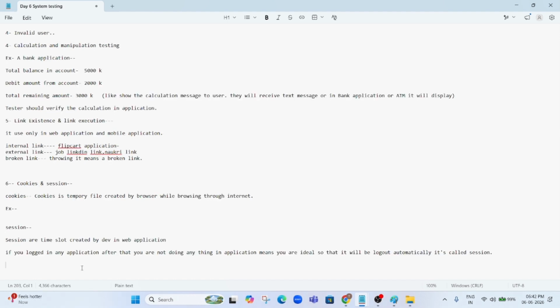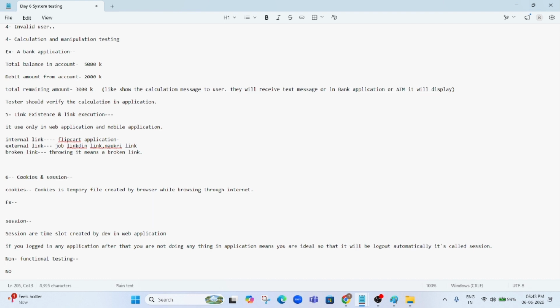We will learn non-functional testing. These are also part of system testing. So, non-functional testing. Non-functional testing is a type of software testing that evaluates how well the system works. It focuses on quality attributes such as performance, security, usability, reliability, and scalability. Okay. Like once the application functionality is stable, then we do non-functional testing. It focuses on performance, the load it can take, or security. So non-functional testing mainly focuses on the performance of the application.